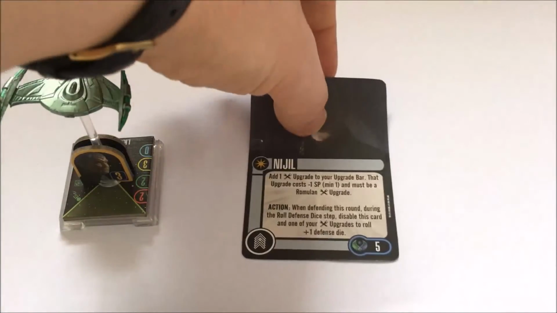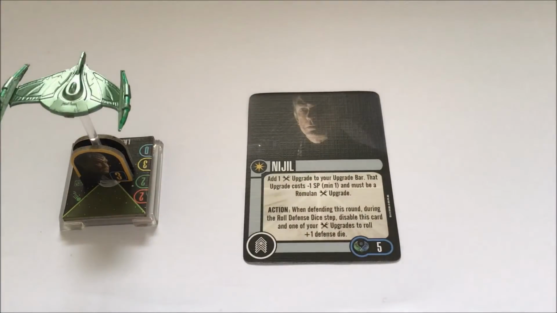So I'm not greatly convinced with this one. Your other crew option is also a 5 point card, and it's Nigil. He can add 1 tech upgrade to your upgrade bar, so it means you go up to 2 if you were using the Jazkal as the ship. That one costs 1 less squadron point, and it must be a Romulan tech upgrade.